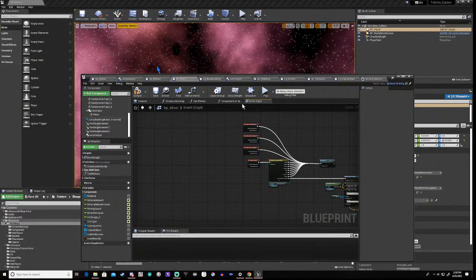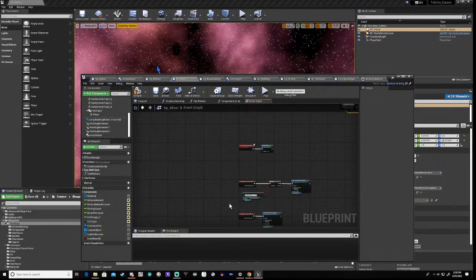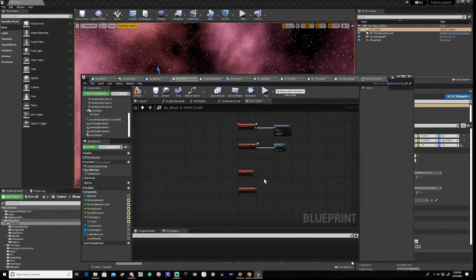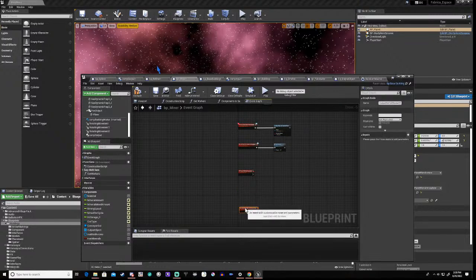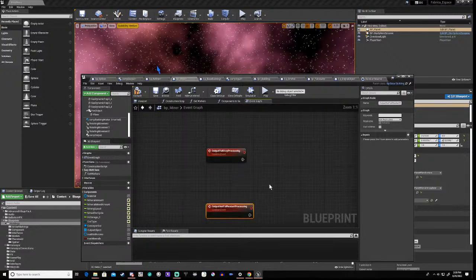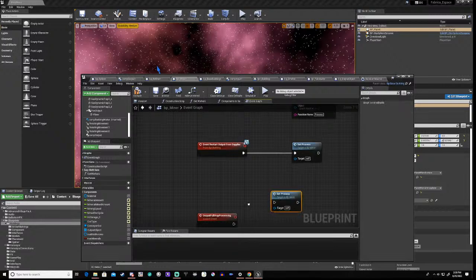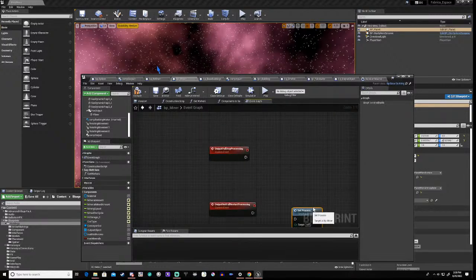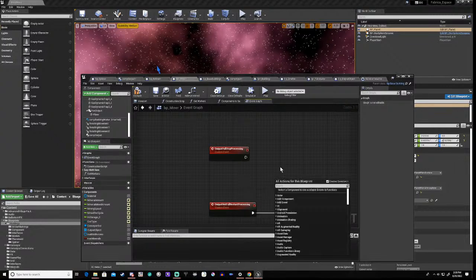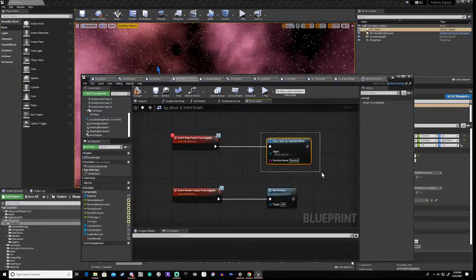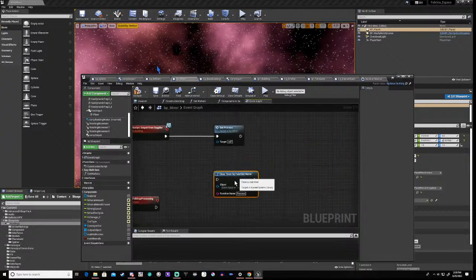Okay, so this one becomes very similar to the one above, which is basically that. And then this one basically is the same as this.